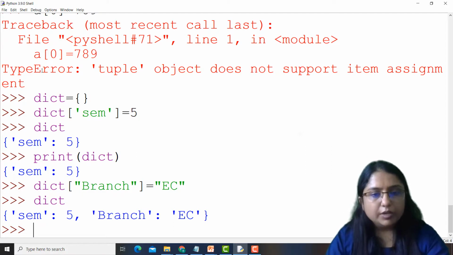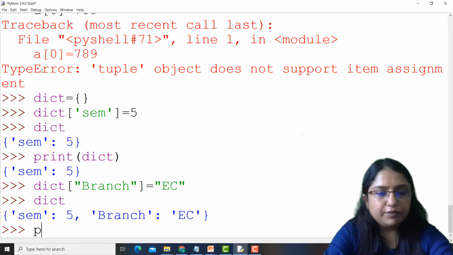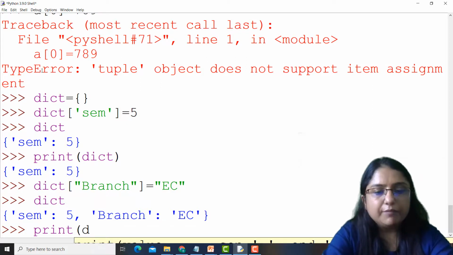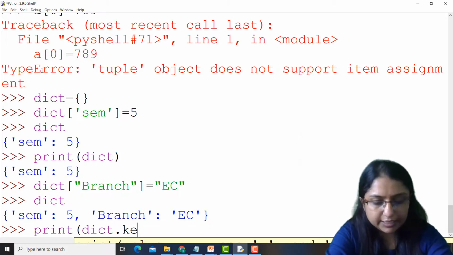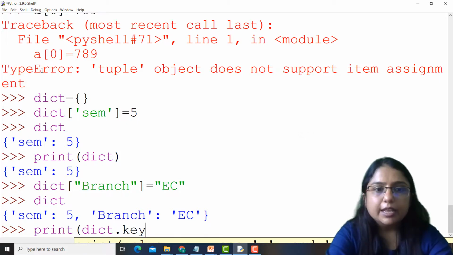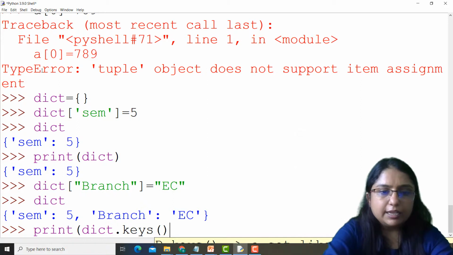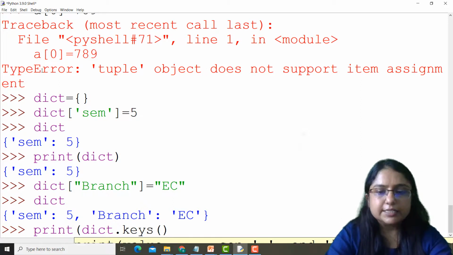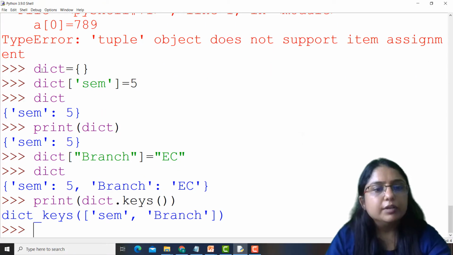As I said, here if I say print, and I am using my variable dict, and I want only the keys of this dictionary, then I have to use keys, like this: print dict keys. And then we will see the output like this.